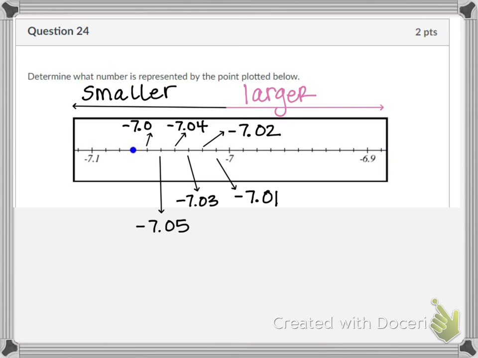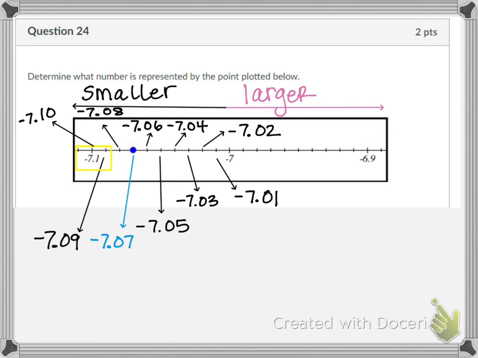Then comes -7.06. Then I land on the blue dot, which would be -7.07. But let's get ourselves all the way to that next landmark so we can see how we would end at -7.1. So to the left of -7.07 would be -7.08. One more space to the left would be -7.09. And then after 0.9, you would think would come 10, like 8, 9, 10. Well, you're actually right. We would land at -7.1 because -7.1, if you're thinking of it as 10, would be -7.10.